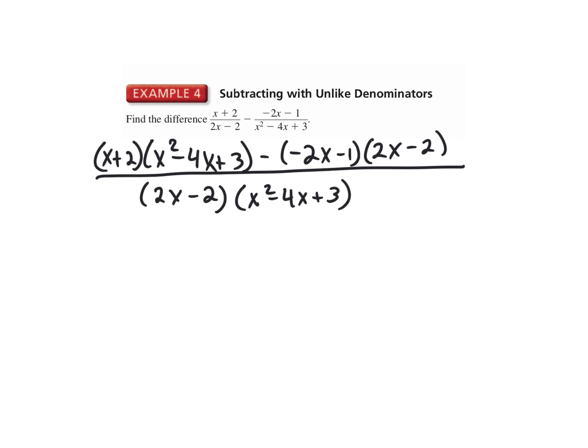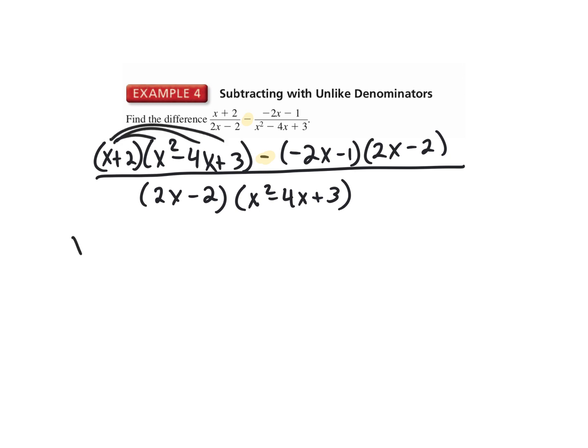Now, a few things I want to mention before we go ahead and multiply everything. This negative right here is this minus sign. Because it's a polynomial, we're going to have to distribute the negative after we get the term in order to make it easier on ourselves to get the final answer. Now that I mentioned it, let's go ahead and distribute everything and see what we have. I'm going to start with the numerator and do the denominator at the very end. So I'm going to go ahead and start distributing.